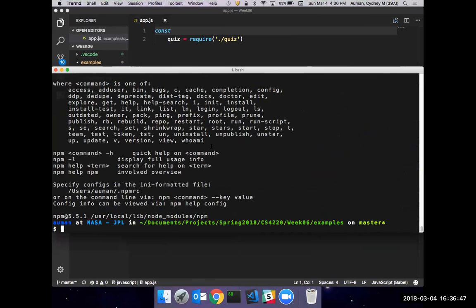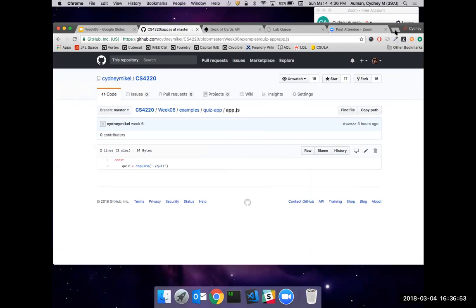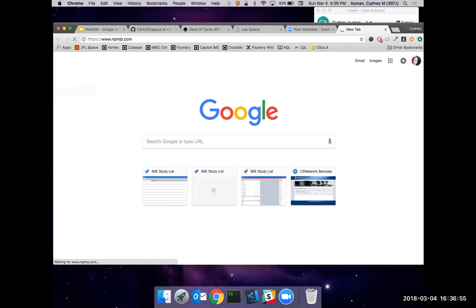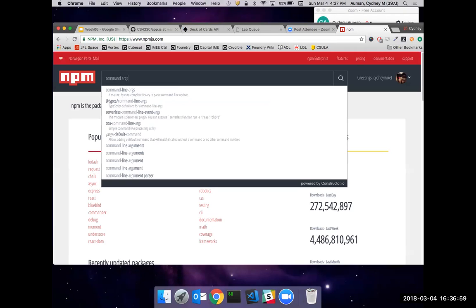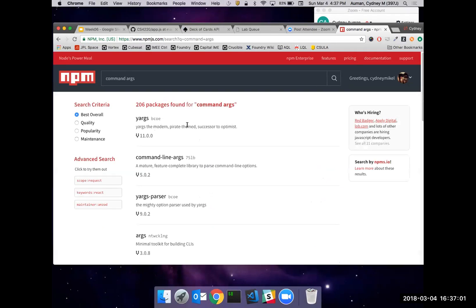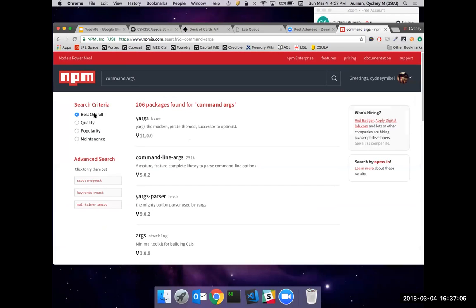Yes? Going forward, how do you expect us to figure out which one will best fit our application? Well, like I said, you could use the command line argument, or hopefully you've already been to this website. You can then see all the packages that you might want, and use search criteria like best overall, which is what it believes is ranked.